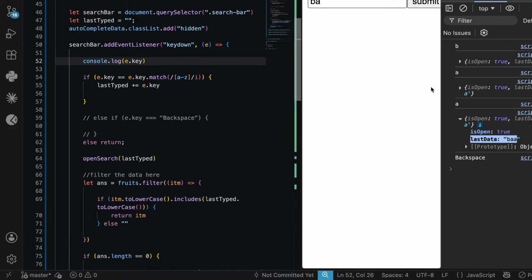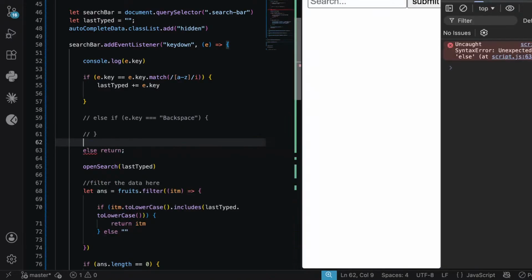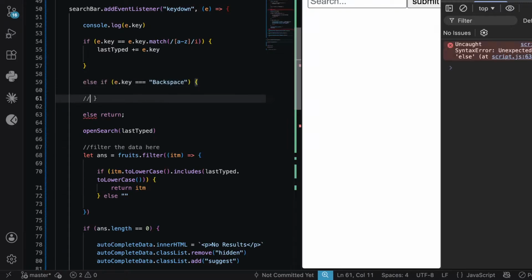It should delete data from here. Before going there, let's check the console. Okay, it's not happening here. Let's go with here.